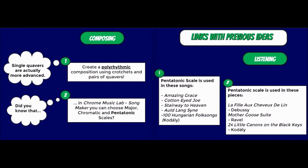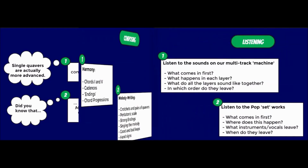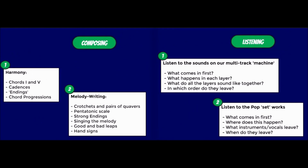Continuing on, there are further ideas for composing and listening presented in the book that could set the groundwork in place for both students new to music and those thinking of continuing their study of music for senior cycle. I find listening to be an important activity within music education and can see myself using the multi-track music machine as an introductory activity to the layering of sounds within a piece of music.